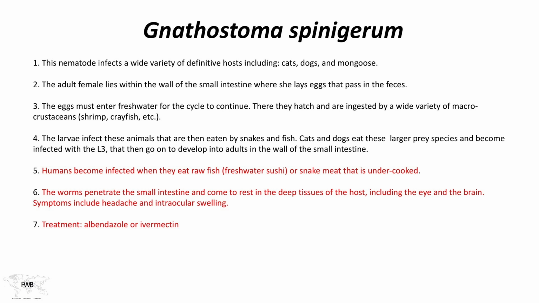But the result, of course, is that occasionally there are large outbreaks of gnathostomiasis that results from the ingestion of the third stage larva that lives inside the muscle tissue of the fish. The worm doesn't go on to complete its life cycle in humans because we're an aberrant host. It could migrate to the deep tissues. It could end up in the eye or the brain and cause symptoms associated with infection in those organs.